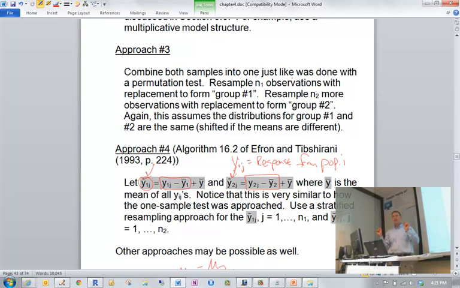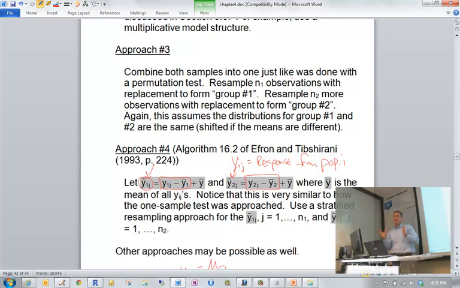So notice again how this is more of an assumption here. We assume that the distributions are the same. Obviously, this is not fully parametric, but I'm going to put it in a parametric context. You're basically saying population 1 is normal with the same variance as population 2, which is also normal.